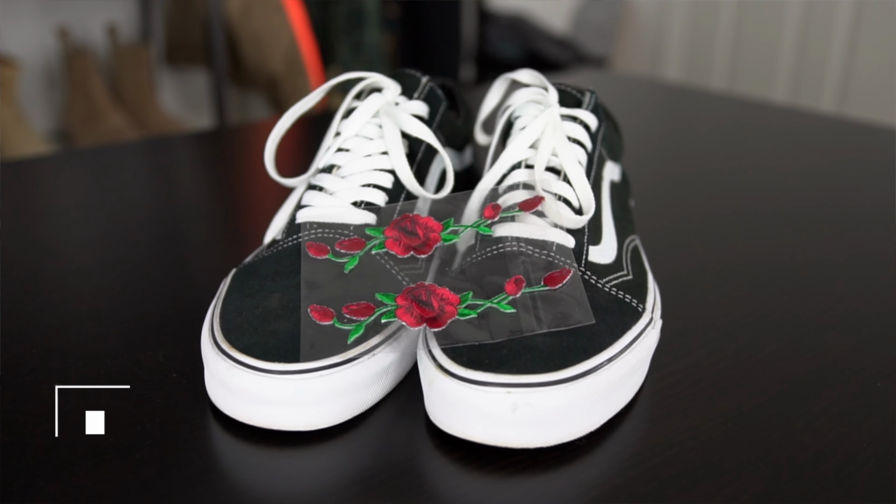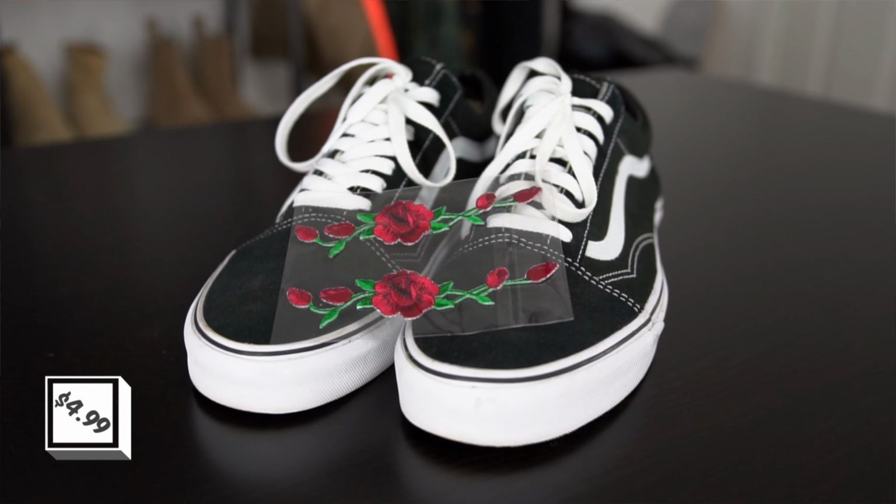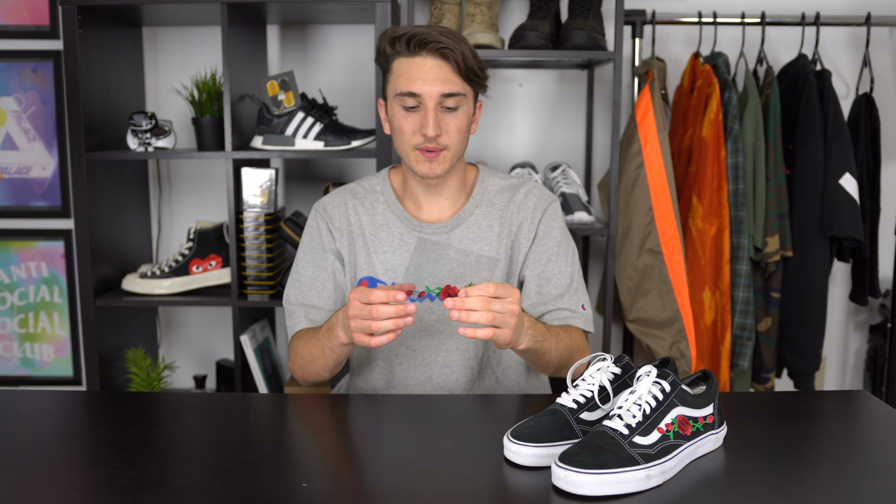Like I said, this is going to be super simple though. I got these embroidered roses right here off of eBay for $4.99. I will link that down below, and if that link ever dies, let me know in the comments and I'll find another one for you guys, because that does happen sometimes. $4.99 though, you cannot beat that price.